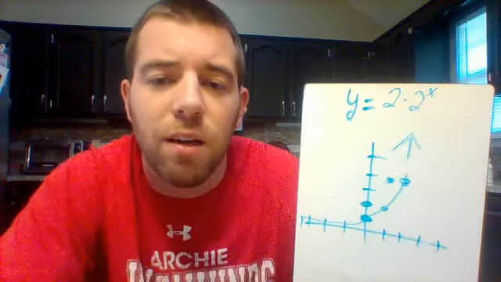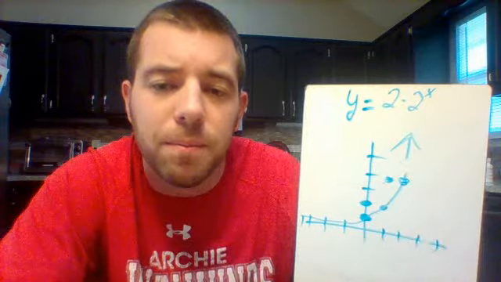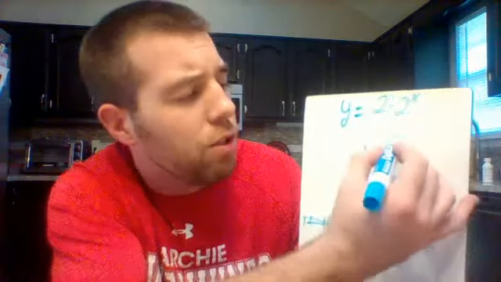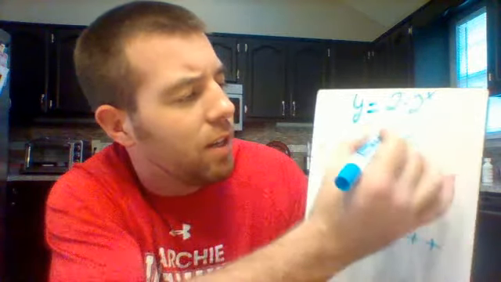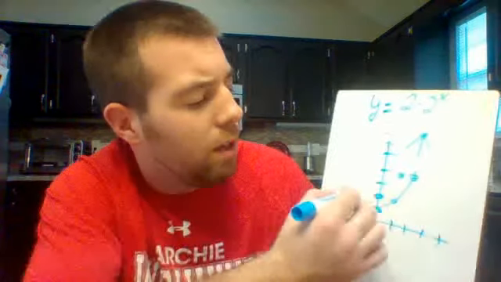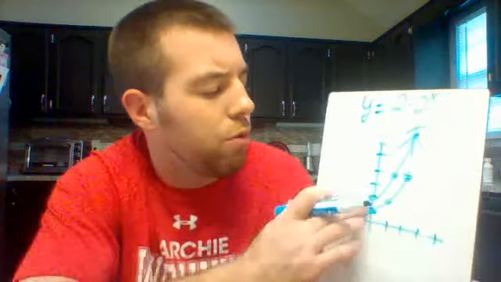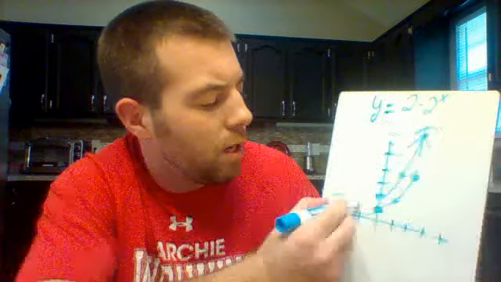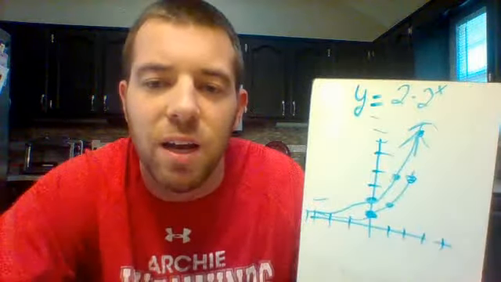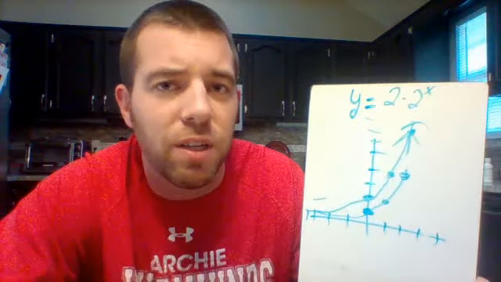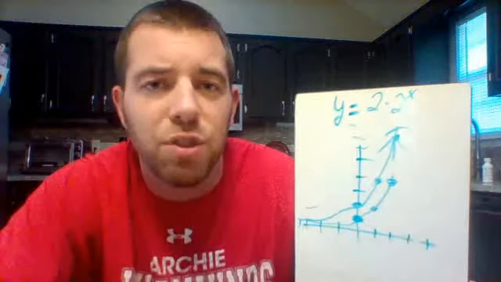And I screwed that dot up, by the way. That dot should have been way down there. Hopefully you caught that. Okay. And then this one's at 4. Should be up at 6, 7, 8. Up at 8. And then that is my new graph. Okay. Notice I still have the x-axis as my asymptote. Nothing changes there, just the dots now are pushed up higher.